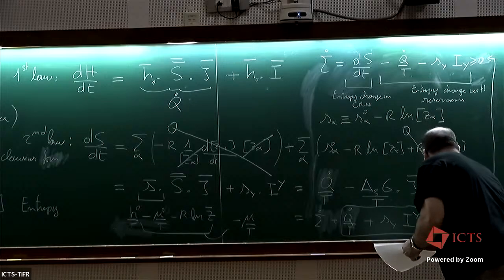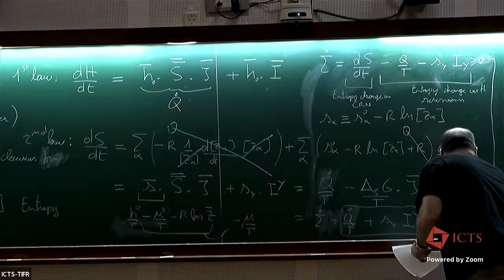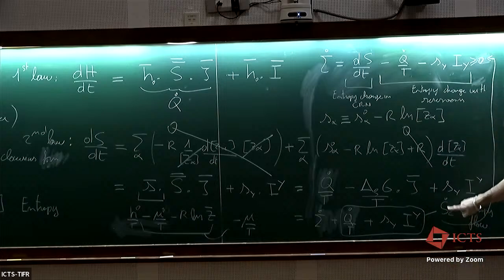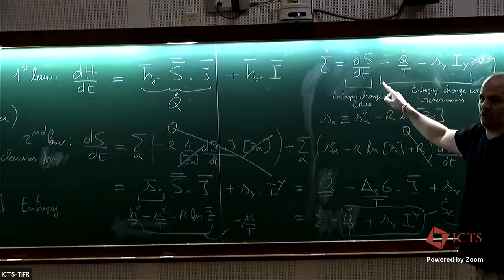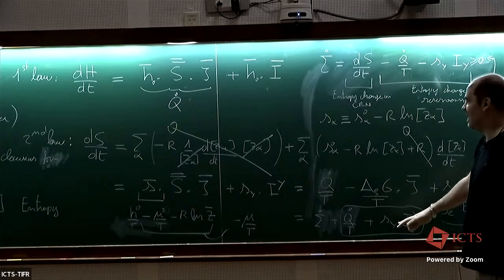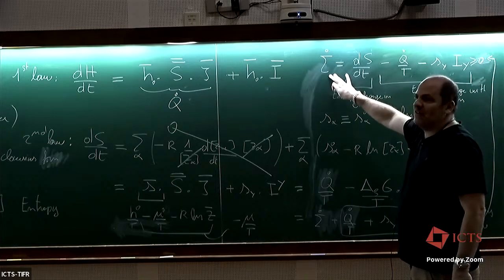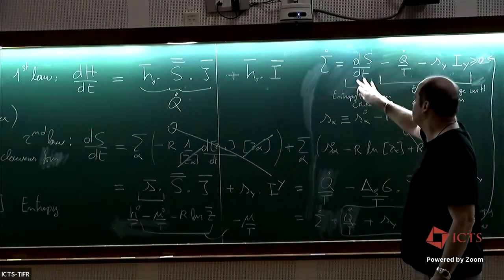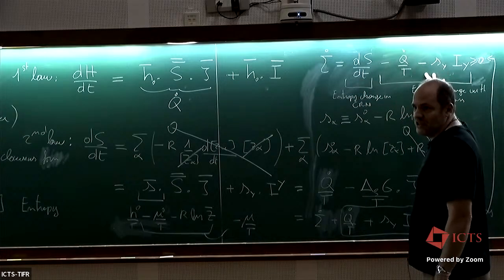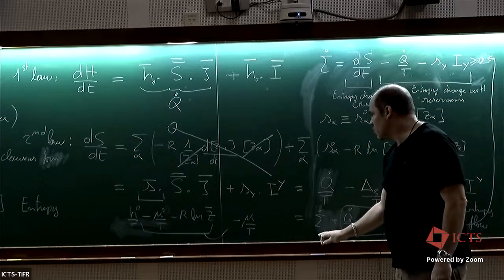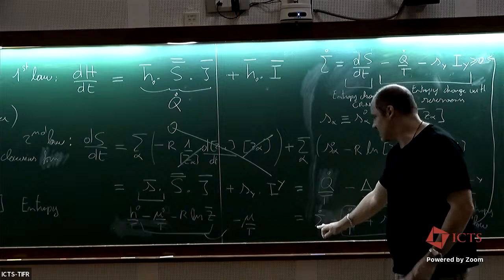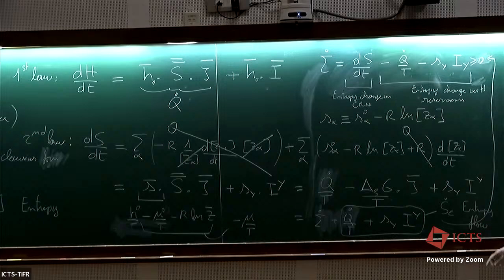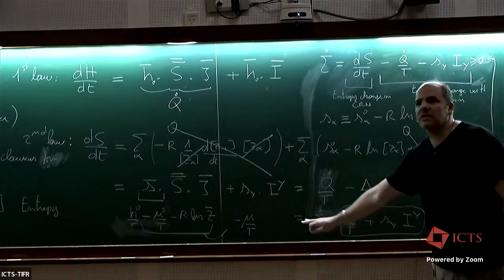And this is why sometimes this is called the entropy flow. You simply need to keep in mind that the entropy flow is minus the entropy change in the reservoir. So you can get both perspectives equally valid. In this perspective, the meaning of entropy production is really the entropy change in the universe, the thing that always needs to be positive, because it's the sum of the change in the system plus the change in the reservoir. This perspective is more in terms of the change in the entropy being due to internal processes, which is sigma, and that one is always irreversible, and exchange processes that is called entropy flow. In Prigogine's literature, usually this one is the most common.